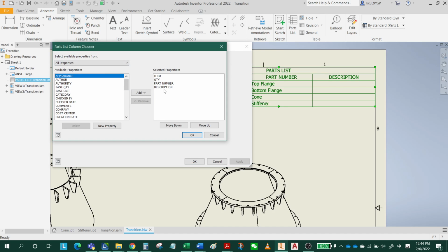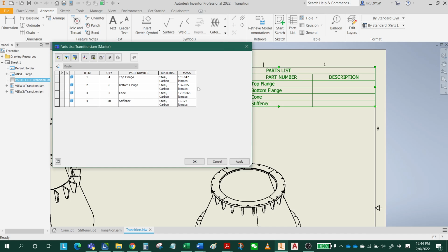You're going to remove the description, and then add the material, and add mass. Then click OK. For the material, because we're not sure what type of material, we use carbon steel. We're going to continue using carbon steel here, and click OK.